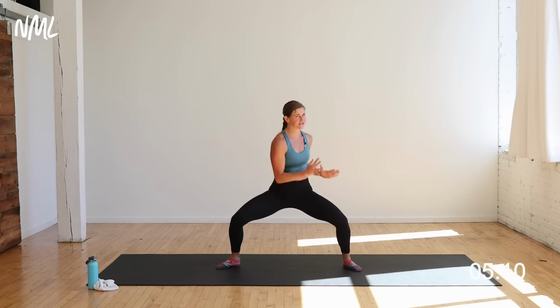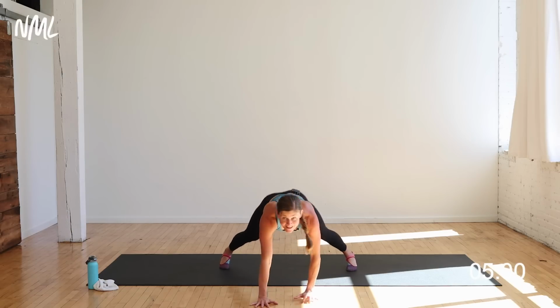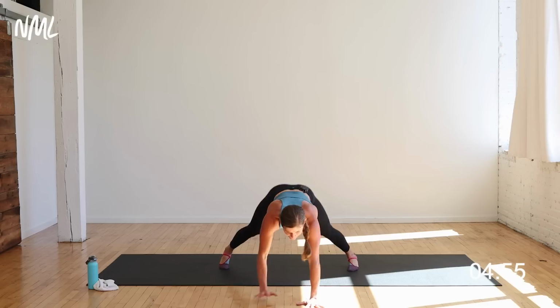Nice work. Yes, keep breathing. That heart rate should be staying high. One more, down, down, up, up. Hinge forward, wide fold. Oh, does that wide fold feel good? Walk out, inchworm. Fast inchworms right here. Walk back in. Take it down, inchworm.